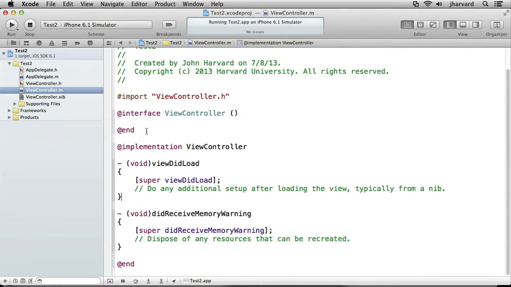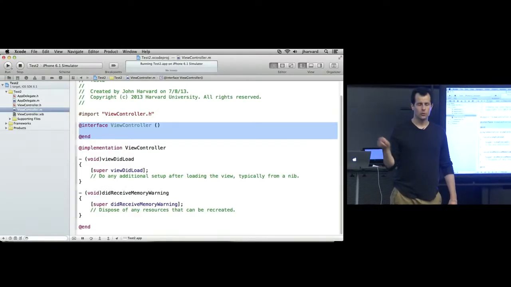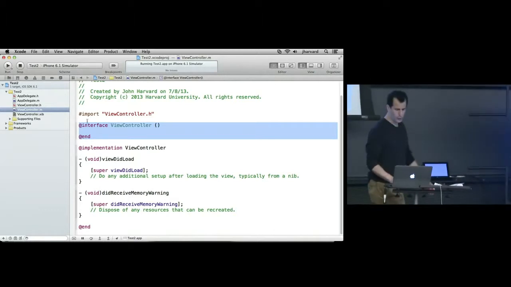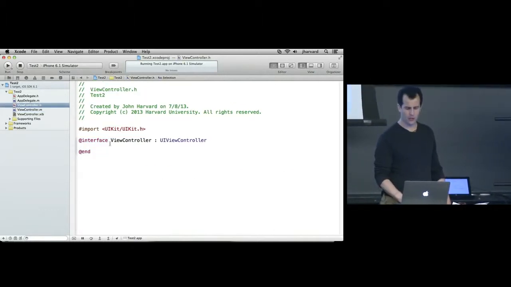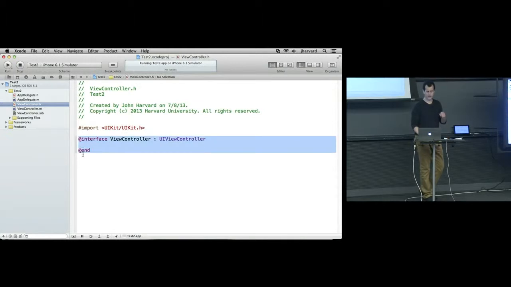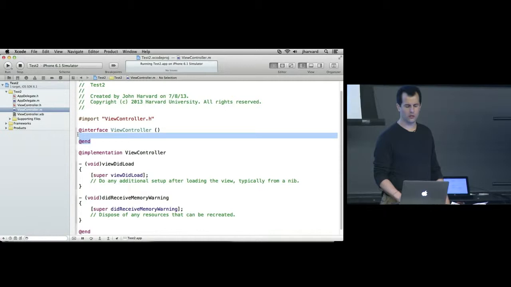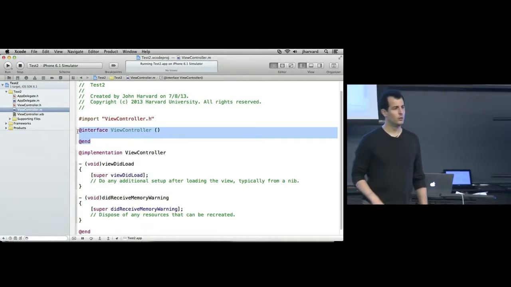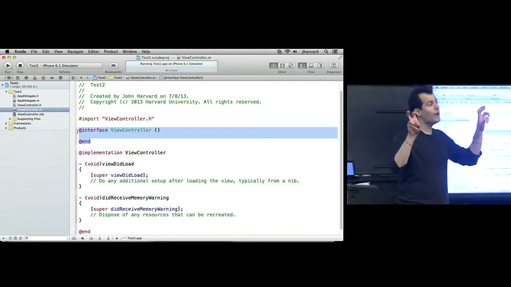I've got an @interface at the top, ViewController, open parens, and then end. This feels weird, because where do I usually see @interface? So in the header file. But I already saw this in the header file. Just to be clear, if we go back to viewcontroller.h, I already have @interface ViewController. So what is this doing here? What's that? Yeah, it's sort of a private interface.